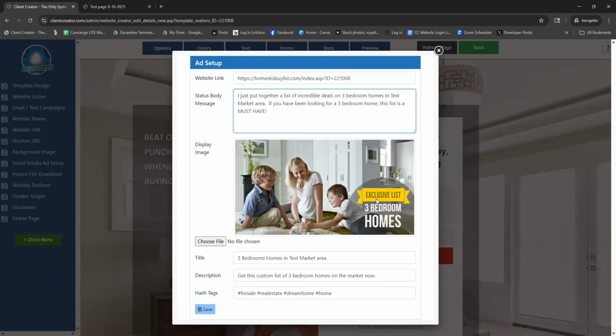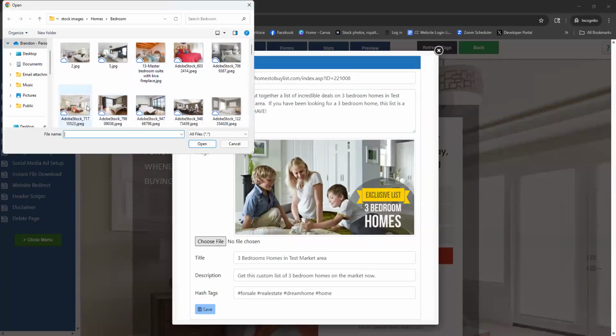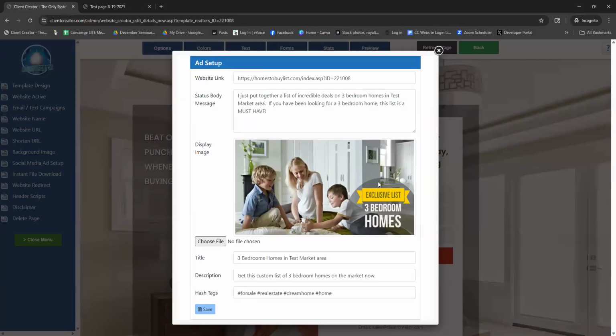It's got the little graphic on here, so it is a little bit different, a little bit more eye-catching. If you want to change this or you have an image that you want to use, just click on it and you can click on another image and use that image as well. But by default, this is the image that's going to be displayed.